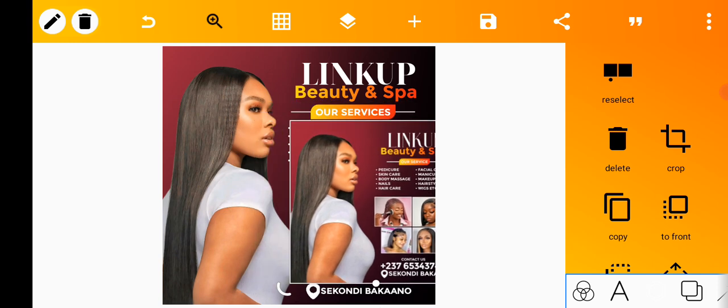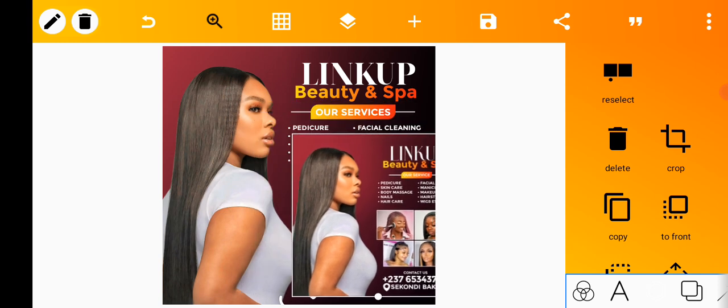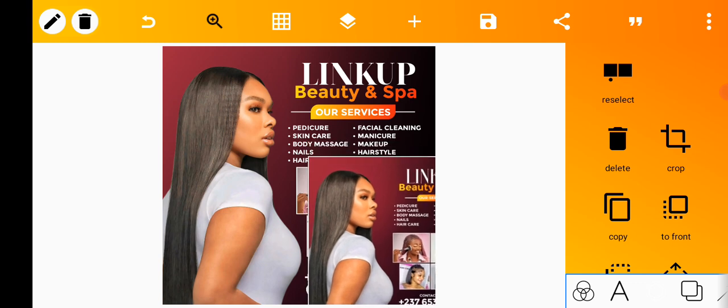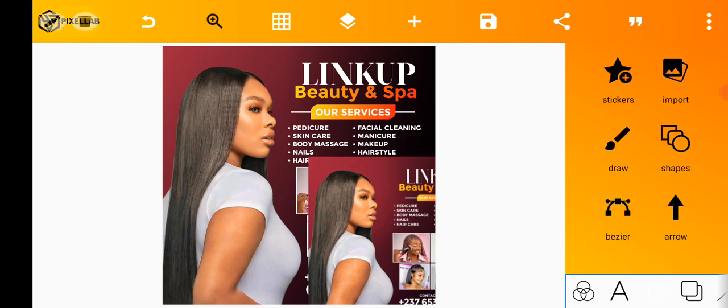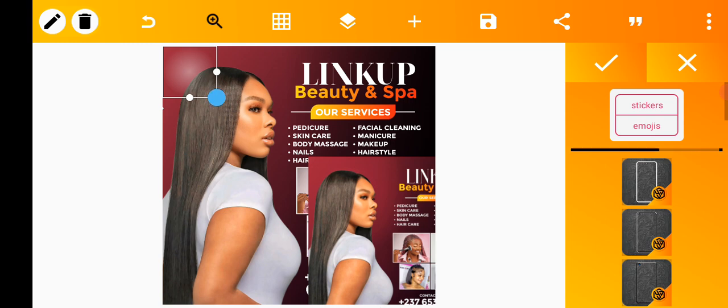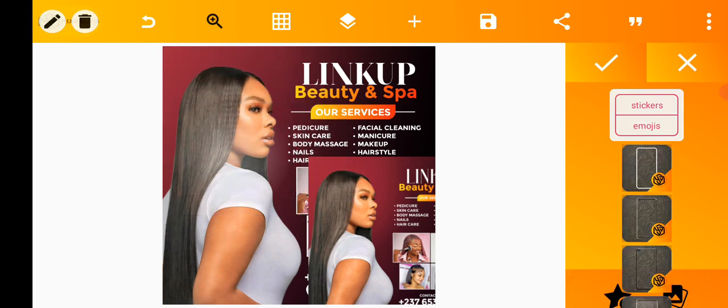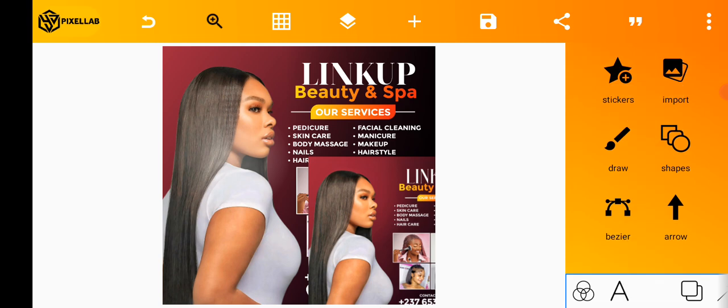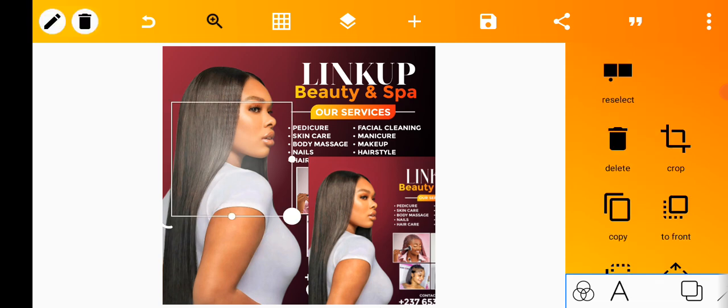On the original design, somewhere around behind our model image on the head sides, let me show you something. I want to make the color to pop up. So I'll click on this plus icon. I will click on sticker. So this is a sticker. When you click on your sticker and you have this, don't click on this check mark, just click on your empty workspace. When you click on the check mark, the sticker will disappear.